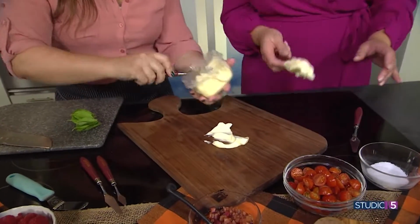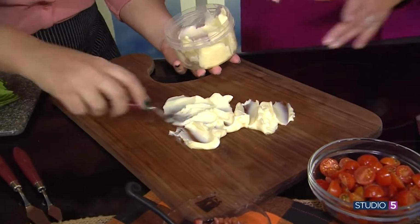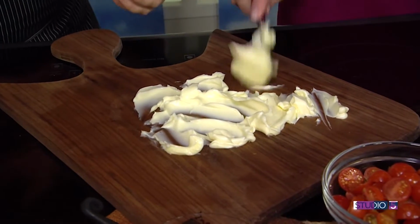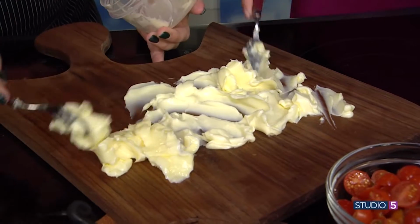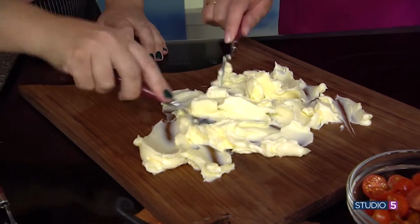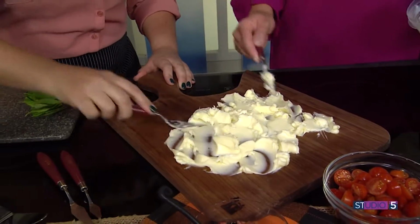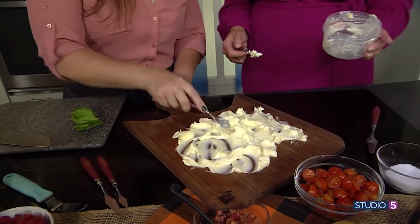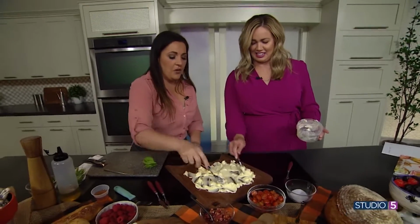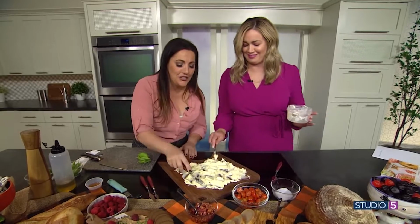Is there an art to it? It doesn't have to look right. This is so satisfying. Why is this so satisfying? Because it's butter. And you're like, I'm going to eat it in about 2 seconds. So just spread it around. Do you want it thick? You kind of want little grooves, right? It feels like we're children making a play mess. Isn't it fantastic? It's butter, so just leave little grooves. Butter, it's your turn. Finally, you get to shine.